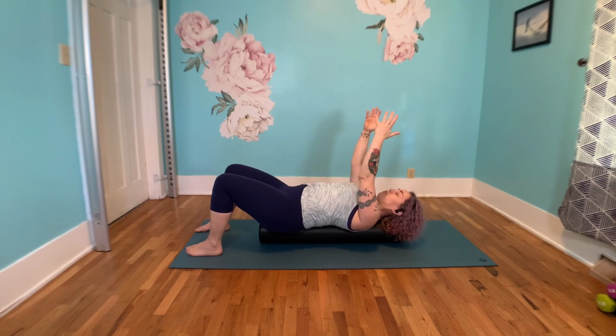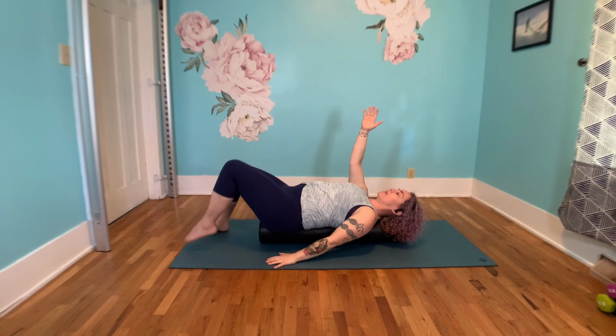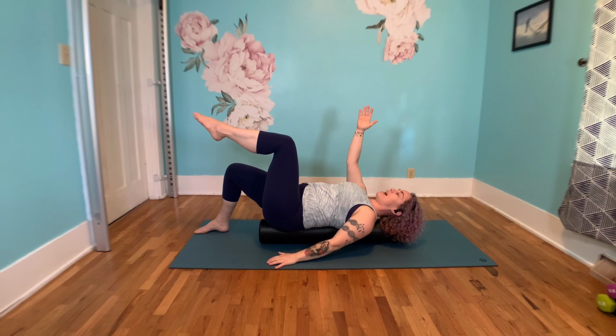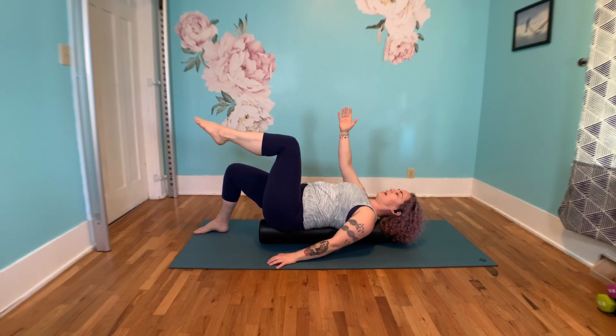So now I'm going to combine a couple of these movements. I can keep both arms up for extra balance challenge, or I can put one arm down and I'm going to lift my opposite leg. And now we're going to do our dead bug pattern. One arm reaching by the ear, opposite leg reaching away, and draw them back.